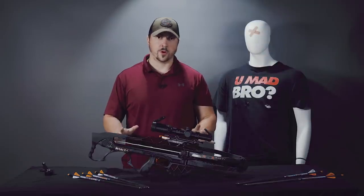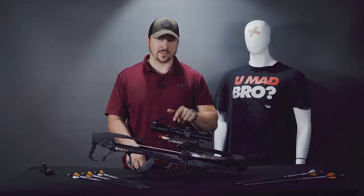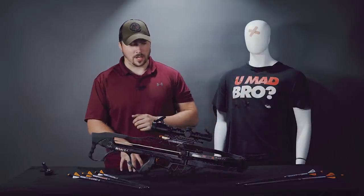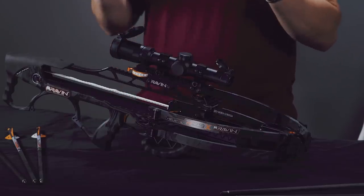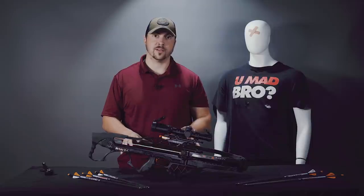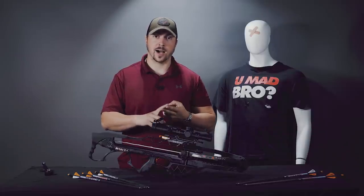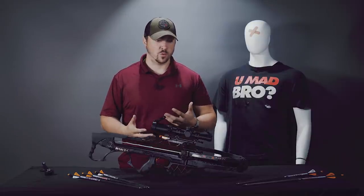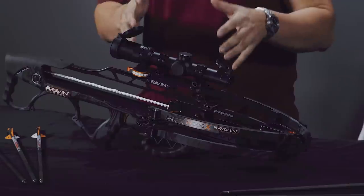Overall, the Raven R29X is an incredibly impressive piece of engineering, as is everything from Raven, but I like this one a whole lot — so much that I'm not even a bow hunter and I still want one just to have. If you'd like more input on how best to utilize this during a bow hunt, we have guys on staff — Josh, Kyle, Sam, and Fletch — who have been bow hunting for a long time. My forte is more firearms and optics, so it was really neat to get to learn this bow and see how impressive it really is.